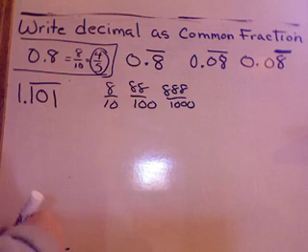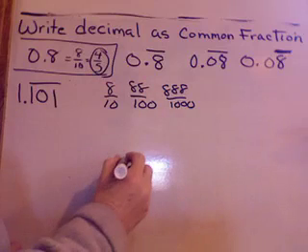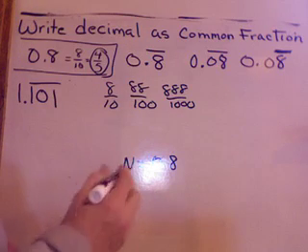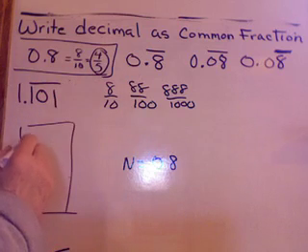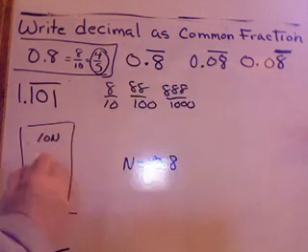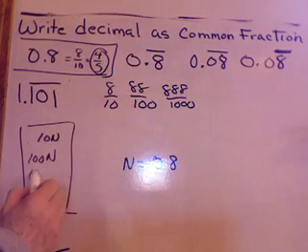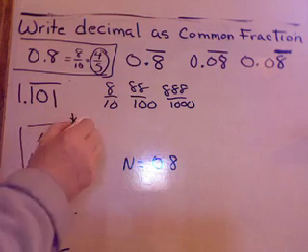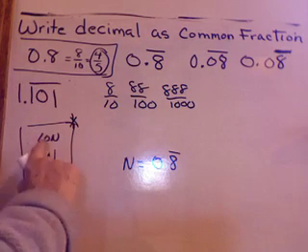Very simple method. First thing you do is you let n equal 0.8 repeating. Then you have some choices. I want you to think. If one number repeats, then you're going to use 10n. If two numbers repeat, you're going to use 100n. If three numbers repeat, you might need to use 1,000n, and so on. That's the pattern that becomes important here. So, for 0.8 repeating, that's a repeat of one decimal place, so I'm going to use 10n, and I'm going to do a subtraction problem.